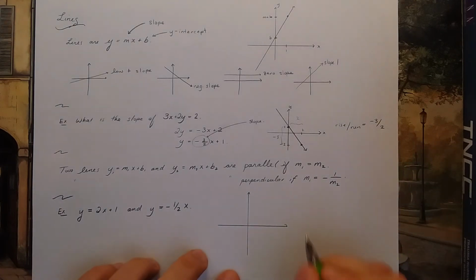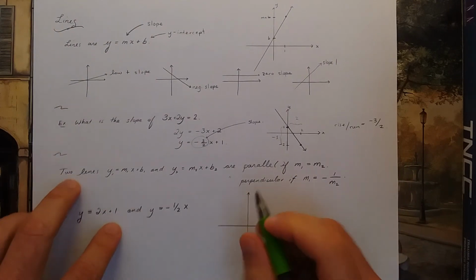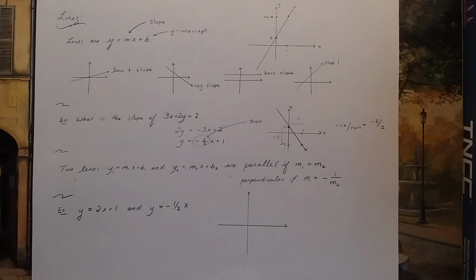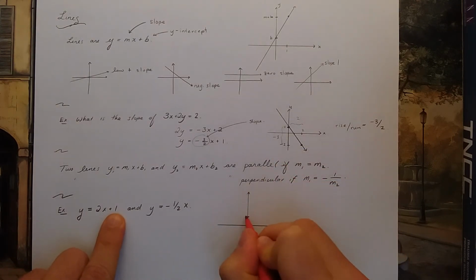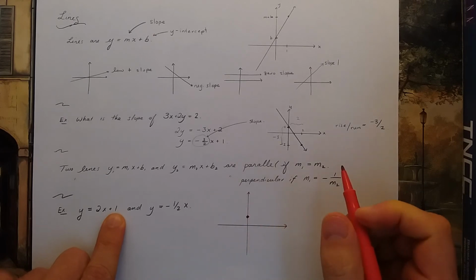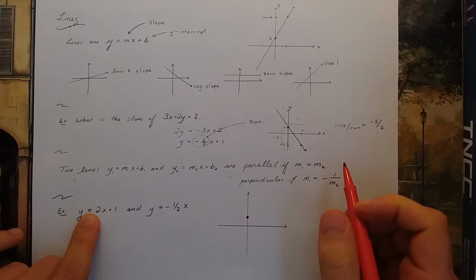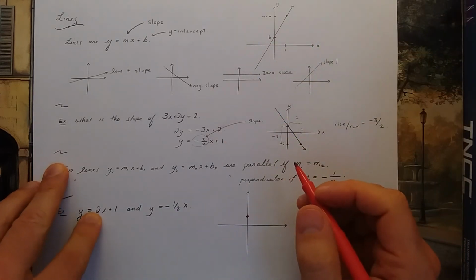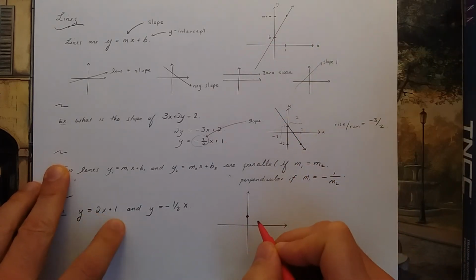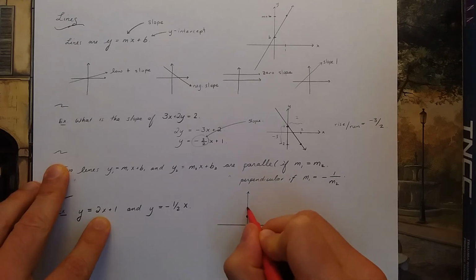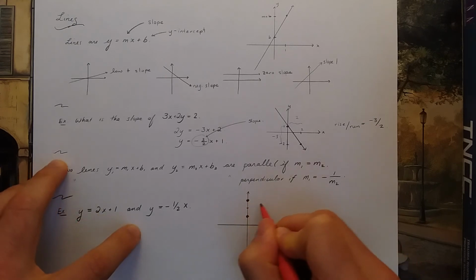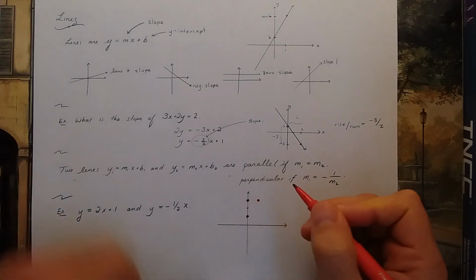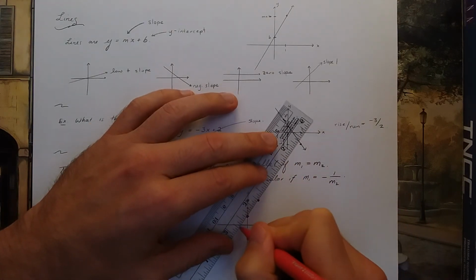So the first line I will plot in red. So the y-intercept of the first line is 1. So here's a point on the first line. And the slope is positive 2, meaning it's going up. The slope is 2, so if I plug in x equals 1, I'll be at 3. So here's 1, 2, 3. Oops, my line's over here. So this is my first line.